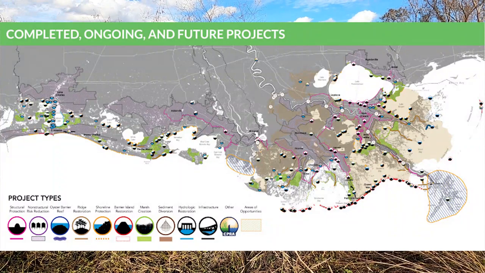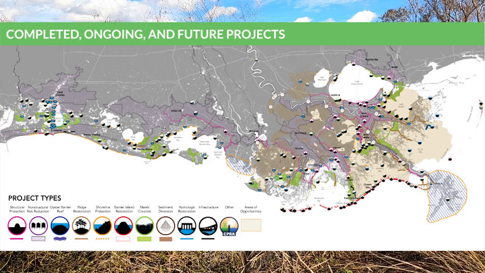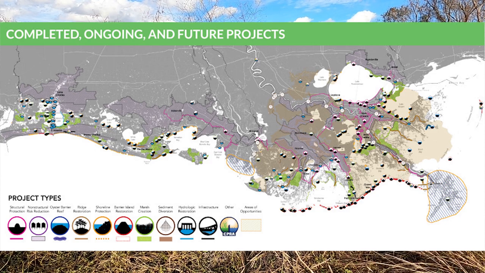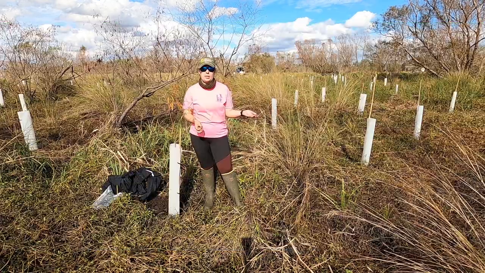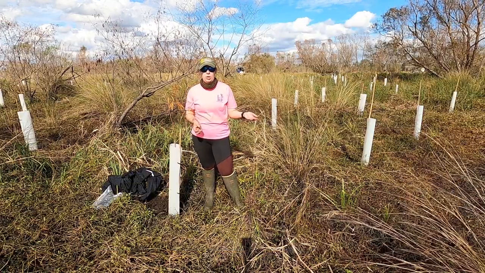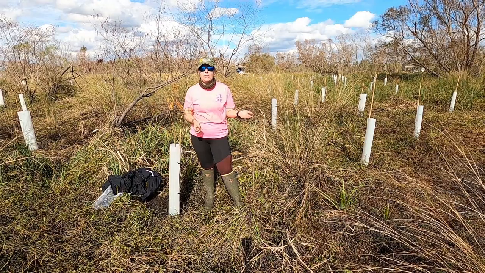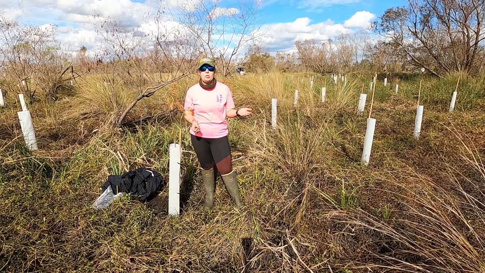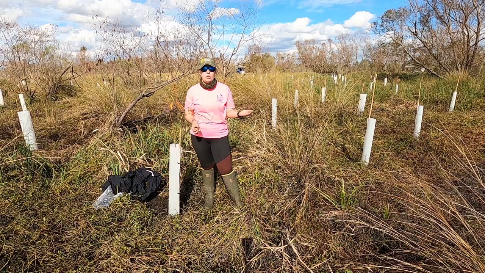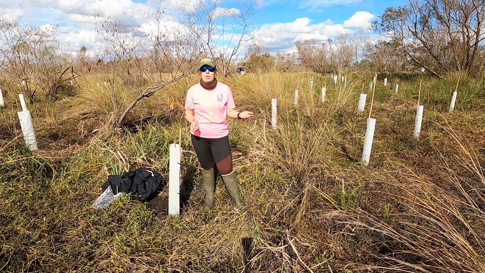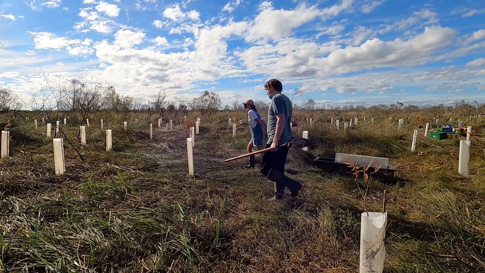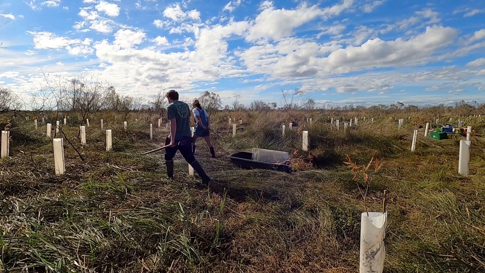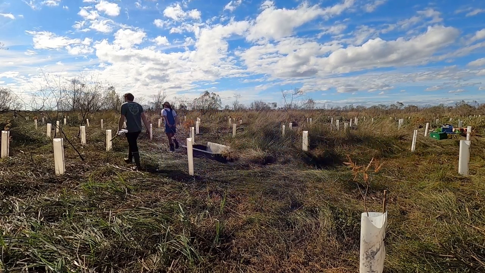Projects like these are happening all over coastal Louisiana. Some of our partners plant grasses, some plant cypress trees as well, and others do dune plantings on the barrier islands, which are our first line of defense against hurricanes and storm surge. Being involved in any of that work is really the biggest thing you can do, because it's so expensive and time-consuming, and plants really would not be here if we were not planting them due to the hydrologic modifications we've made to coastal Louisiana.